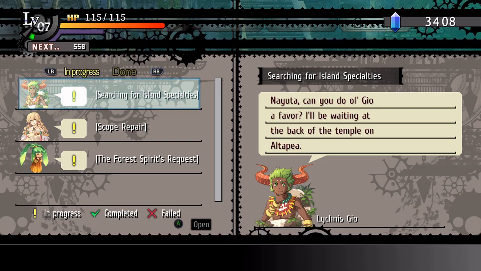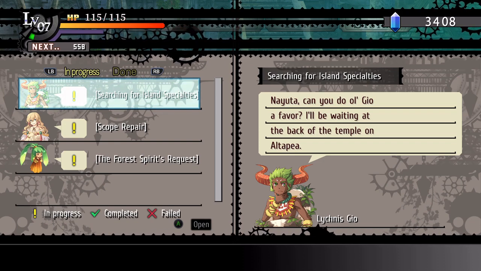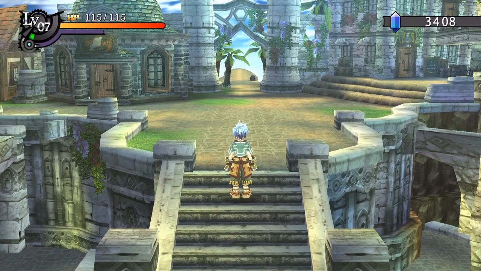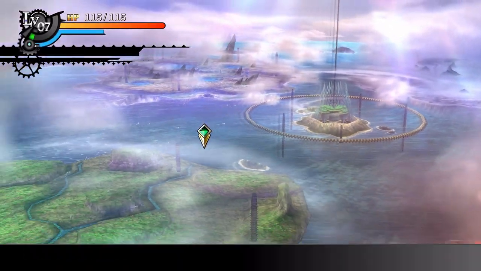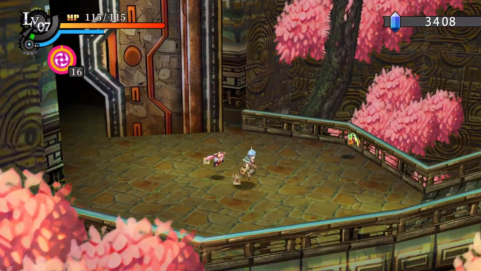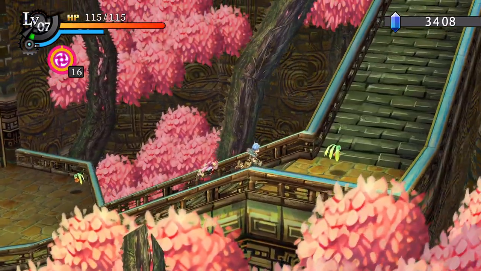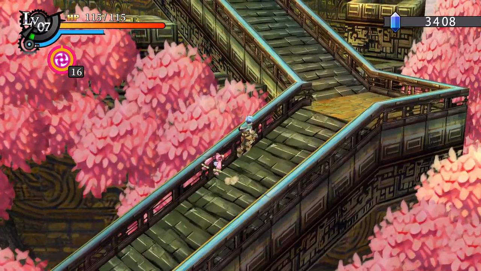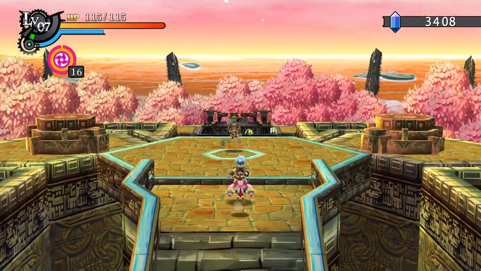Now what we have to do, we have to talk to him to find out what we want. So let's get back to the path. Yeah, I think we can just do it right through here. Go back to here. Now let's find Geo. This one gives us a side quest for the extra stuff. But we'll deal with that later. Let's find Geo and see what he wants.